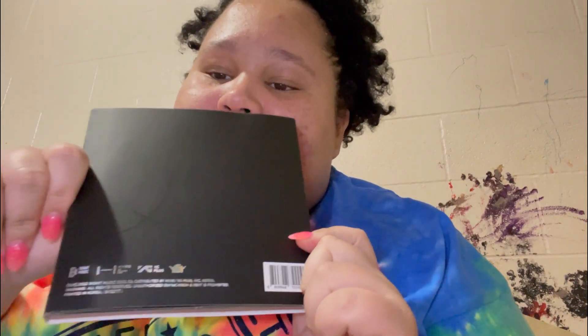The last two things I got are albums. I got these off eBay at a really discounted price, so if you want some BTS albums you should check eBay because they have some really good deals. So I got 'Proof' — this is the compact version — it's the original official, and I only paid five dollars and something for it. Can you believe that?